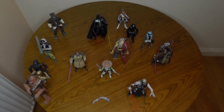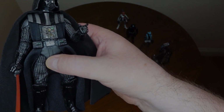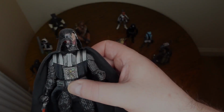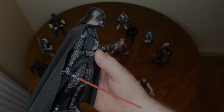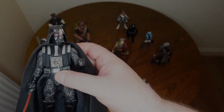Anyway, he's gone. I think Vader's got to go. Obviously Hasbro brought out their own version of this anyway. At the time when I made it, I think I bought the body with the legs and the arms only from eBay. Obviously got the head from, I'm not sure, maybe CB Printers on Etsy, I think it might have been. And then about a month or two later they brought out their version. So this cost me about 22 quid to make, and you could have bought it for that a month or two later. But there you go. And I haven't put a slit in his back yet, which I've been meaning to do. I was going to get a soldering iron so it burns it in. But I haven't got around to doing that, so I need to remind myself of that.